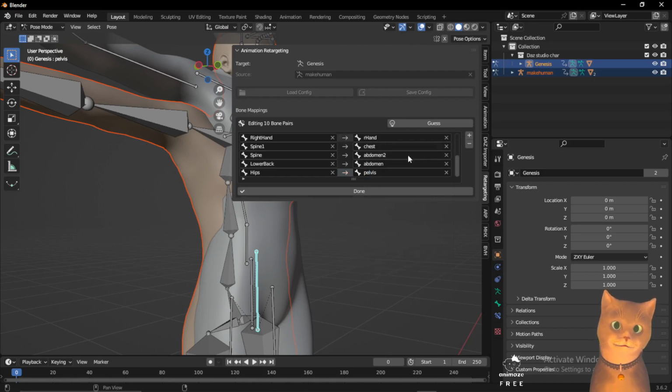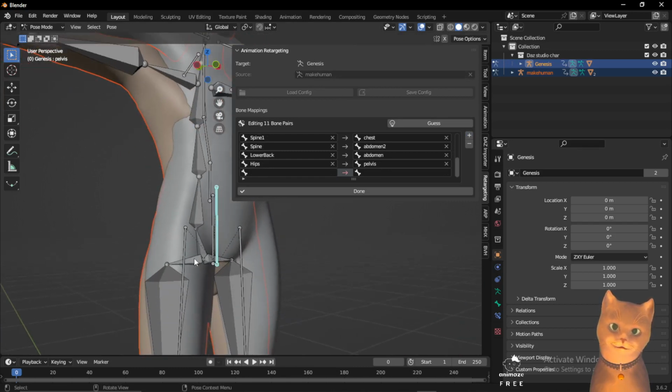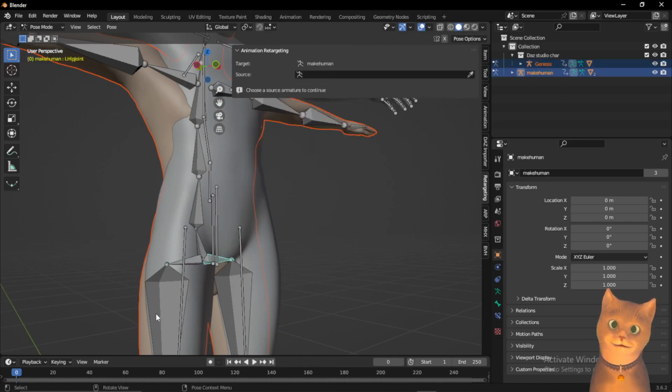Pelvis. Don't be confused. Hips into pelvis. And target Genesis, source Make Human. You can see our hip joint, right up leg.